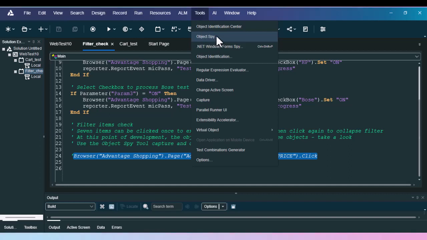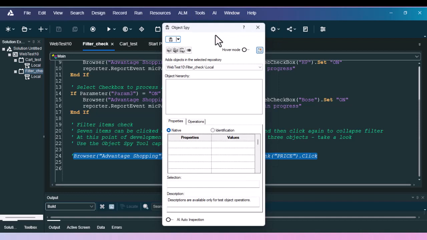Now, let me bring up the ObjectSpy so you can take a look at it and start to get familiar with it if you're not already familiar with it. Normally what you do, once you bring it up above the IDE, is click this little button right here where you see the hat and the eyes. You can click on that, and that will start your ObjectSpy process. It's kind of like actually launching it to work with your application.